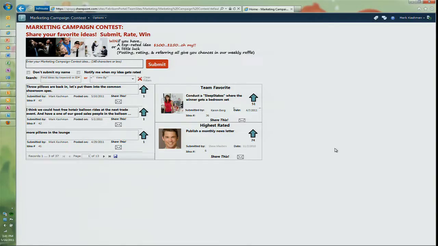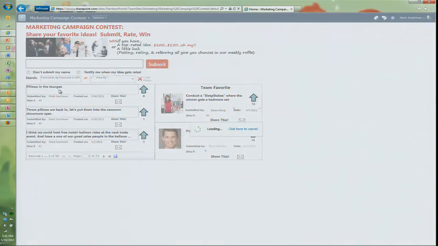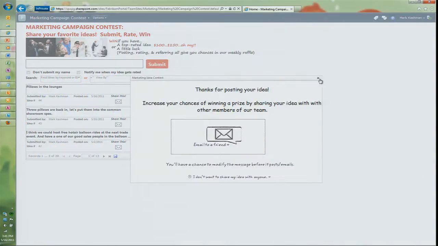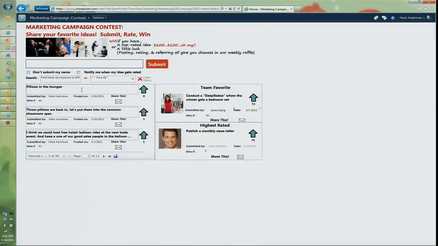And then I want to show you a little bit of what's going on behind this. So here I'm going in and just saying pillows in the lounges for a little bit more comfort. And then I'll submit that. And you'll see it's going to say, thank you for your idea. We're listening. And you'll see that my item was just thrown at the top here. And in this application, I can go in and vote it up. I can only do it once, so I can't go and give myself too many clicks.